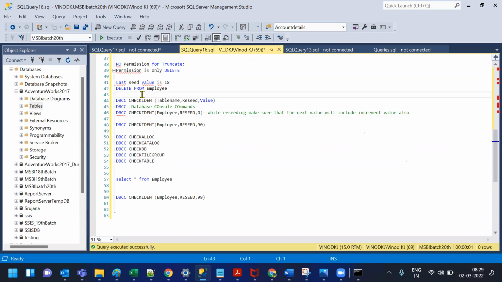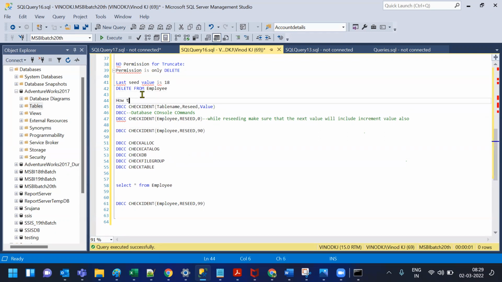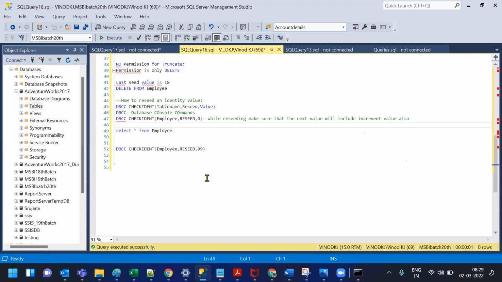Now what you need to do is how to reseed an identity value. Make a side heading and first write down the syntax. Then this is the example.